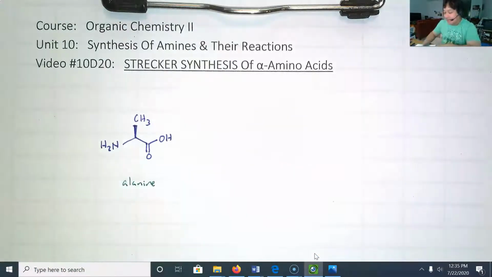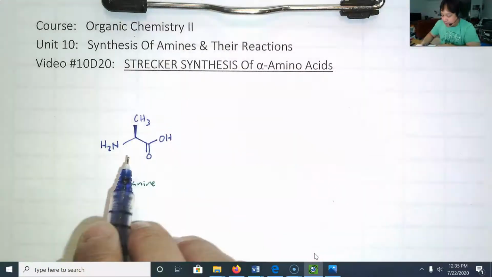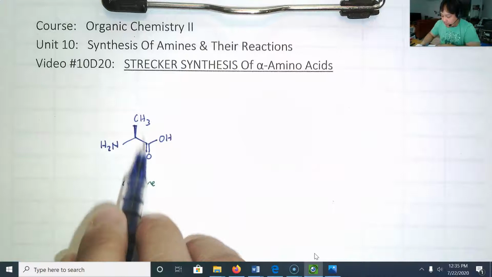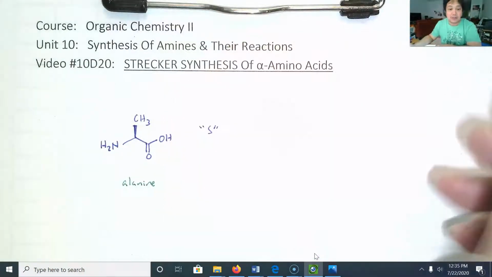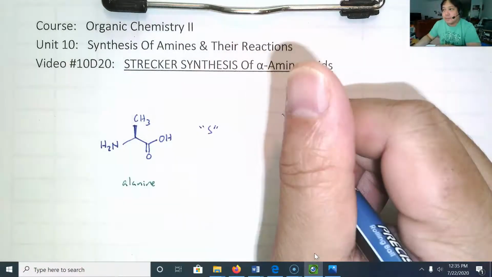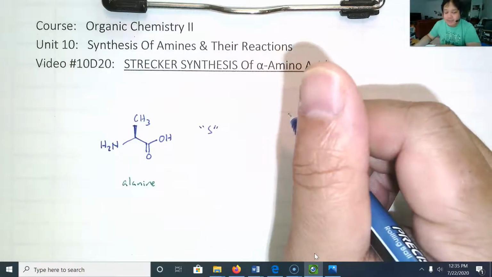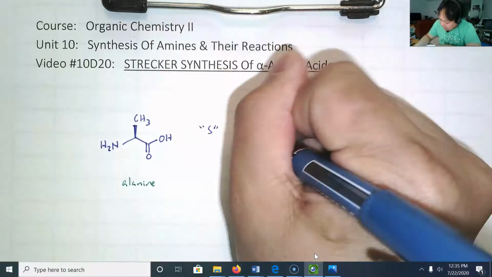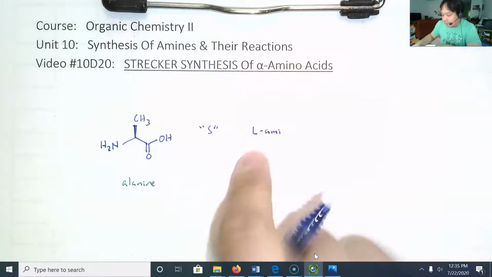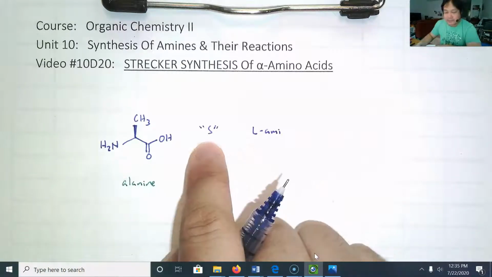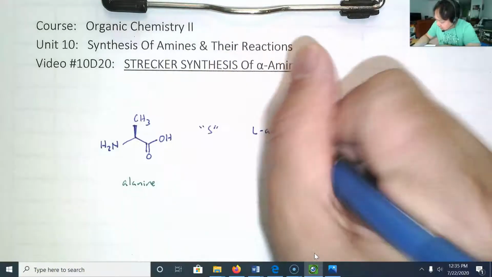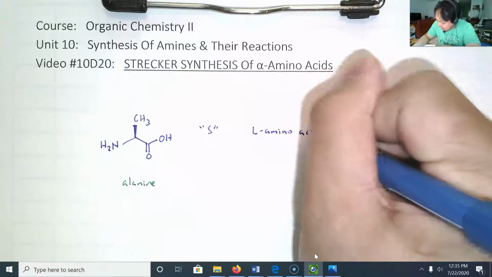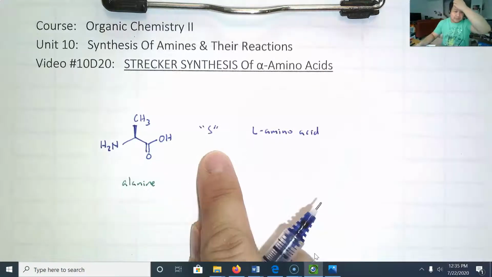And I specifically made it wedge because the stereochemistry for most amino acids is going to be the S stereoisomer. But biologists, medicinal chemists, they know this as an L amino acid. Levo, Latin for left, S, I think Latin also for sinister. So it's all telling you the same thing, that we have one stereoisomer here, and it is the S version. Okay.